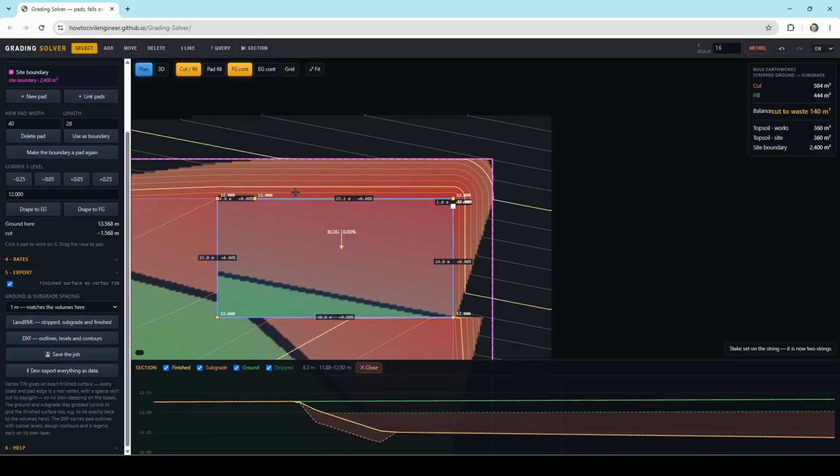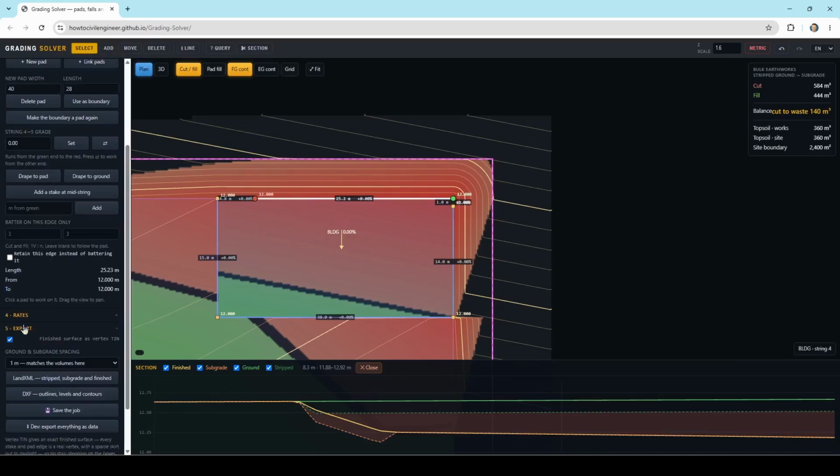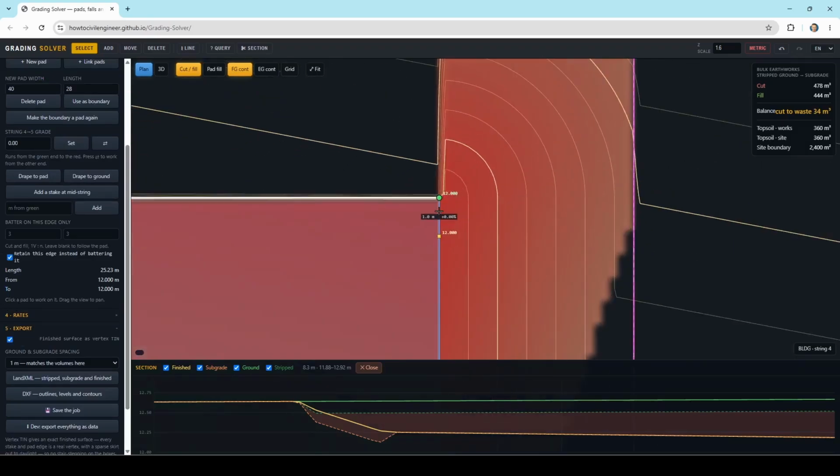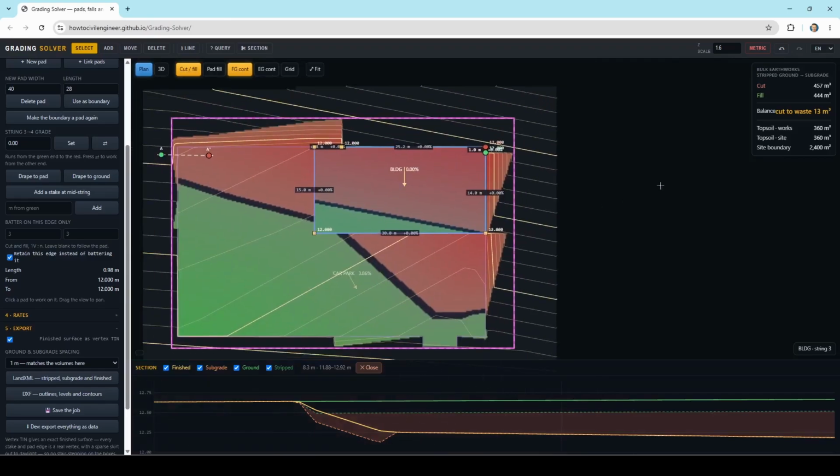Same thing again. Select the string that you want to create into a retaining wall. Select this little string here just to bring it around that corner, and that's that. It says the cut and fill over here is balanced, but that's because we haven't included the fill below the slabs because it's based on finished grade. But we have to subtract off the layer works for the car park and then the building slab and maybe a base course below. So let's do that now.